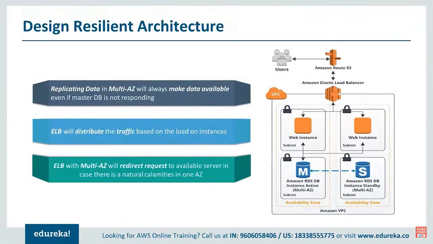So this is an architectural representation of a resilient architecture wherein within a region, there is no single point of failure. So Route 53, availability and manageability is Amazon's problem. ELB again is Amazon's problem, and can tolerate availability zone failures. Your resources are spread across multiple availability zones or subnets. So even if an availability zone was to go down, your application is still up and running. Likewise, the same logic can be applied to database services.